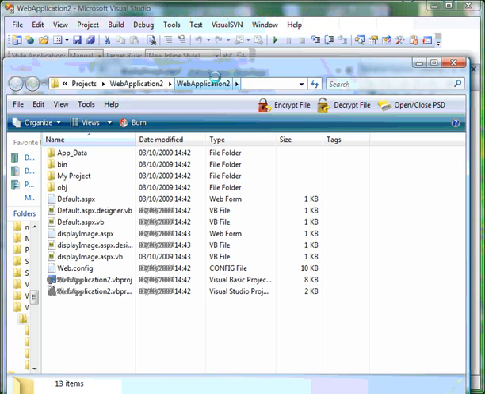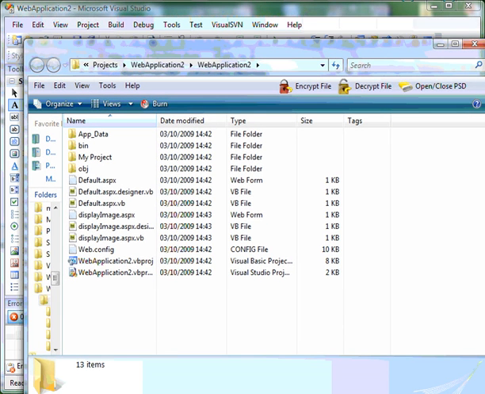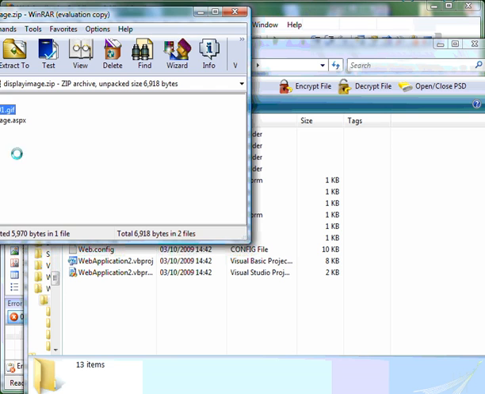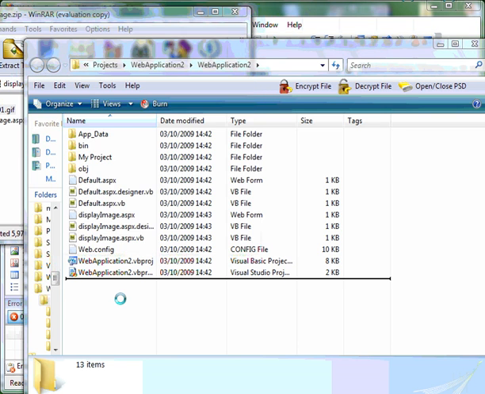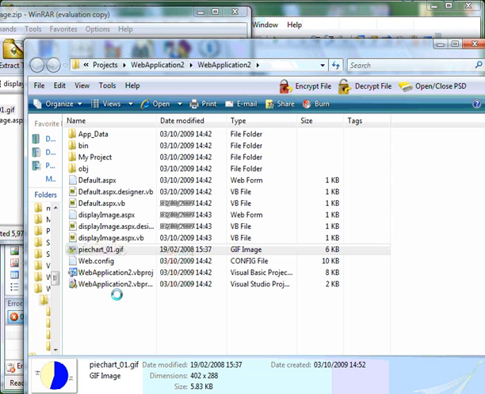Having done that, you can just drag your piechart.gif from the zip file and put it in the directory of your web application. In my case it's called WebApplication2, and there are all my files. So that's an easy way to get into the directory where the application is.